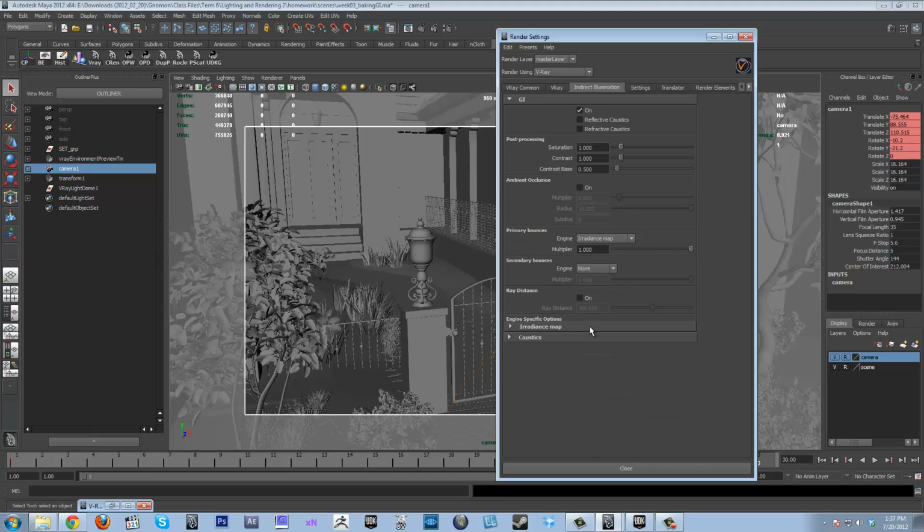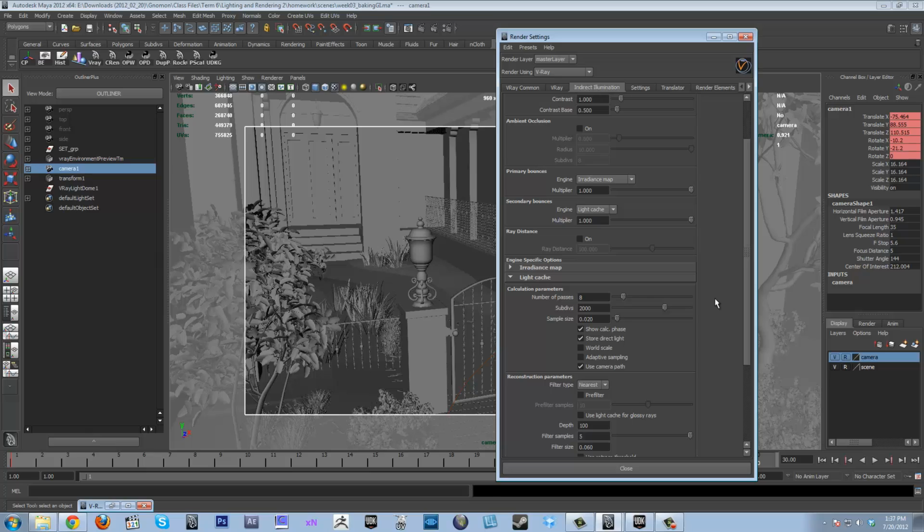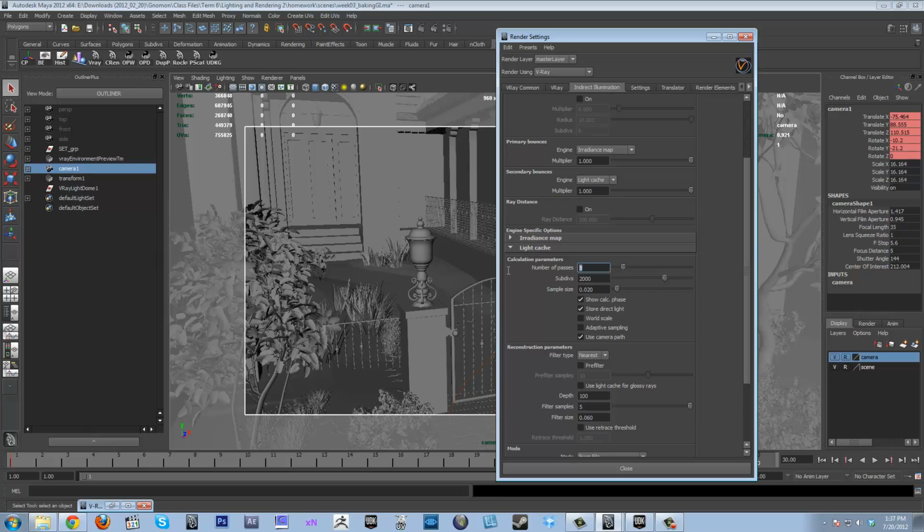Now let's bake out our secondary bounce, which is light cache. Let's make sure I didn't forget anything. I'm pretty sure I got everything. Number of passes, leave a default 8. Okay, subdivisions. Now, if I remember correctly, the value you want to put in here is equal to or greater than the width of your resolution.